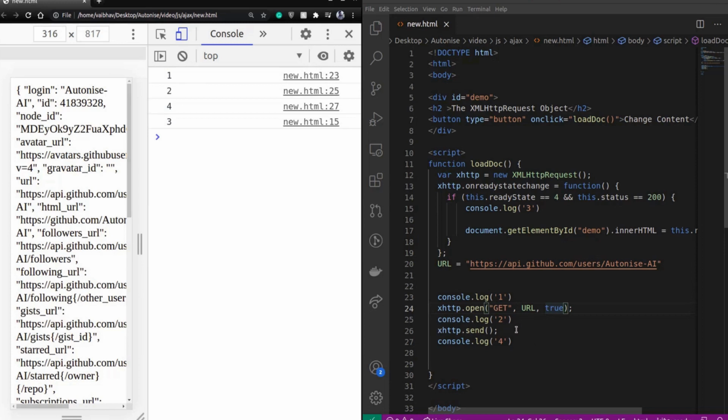The xhttp.send is actually sending the request to the server, and onreadystatechange is actually working whenever it accepts the incoming data. That's why the code ran 1, then 2, then 4, and whenever we received the data, the log was we got the output 3. And in this way, we can send as many requests as we want, and the code will be asynchronous.